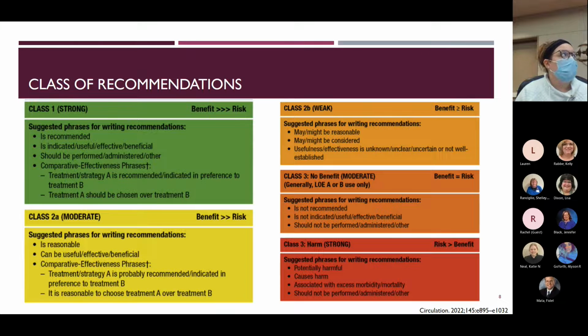Again, this was included for your reference to kind of give you a guide of how the guidelines rank their recommendations. So green being the strongest, and then moving through the colors. Well, I guess that's also a strong recommendation of red, but they kind of rank from the best recommendation to the most harmful recommendation, and have it color coordinated for you to better understand. I will use several graphics from the guidelines throughout the presentation that use these colors, so I just wanted to make sure that we all knew what they signified.